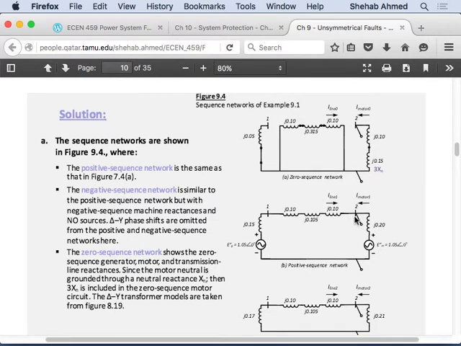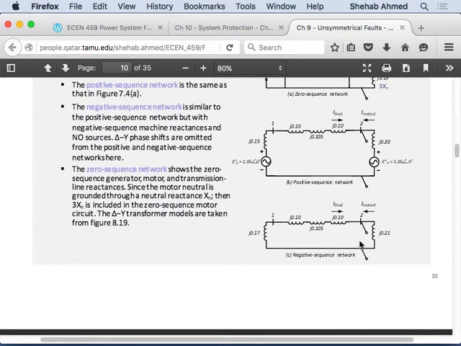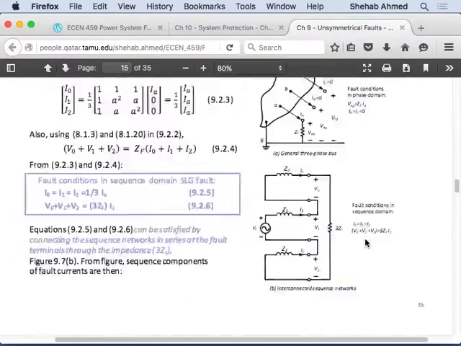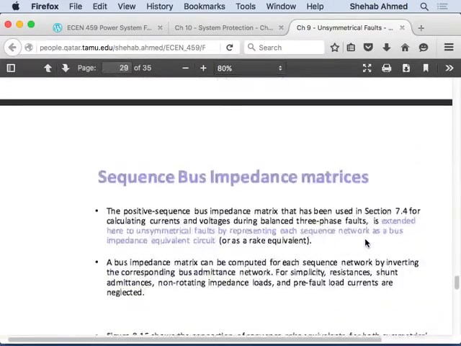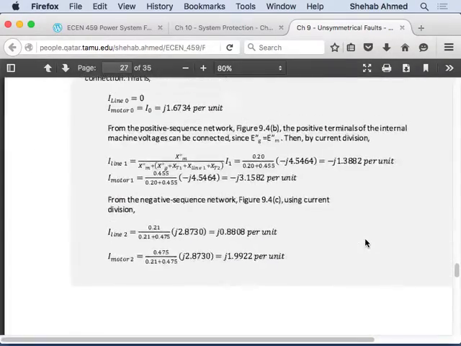Now the positive sequence. I have a positive sequence current out of this node into the fault. This is coming partly from here and partly from here. How do you find that? Current divider rule. Same thing here, negative sequence current. Negative sequence current is coming out of this node into the fault. It's coming partly from here and partly from here. So we have to do the current divider rule. And that's what they did here on this last slide of the example.